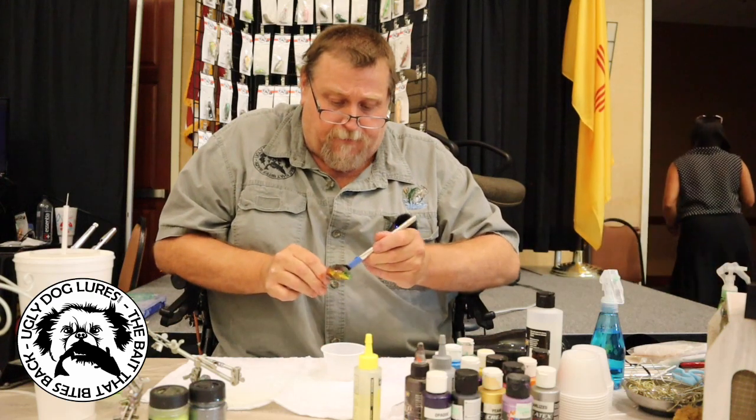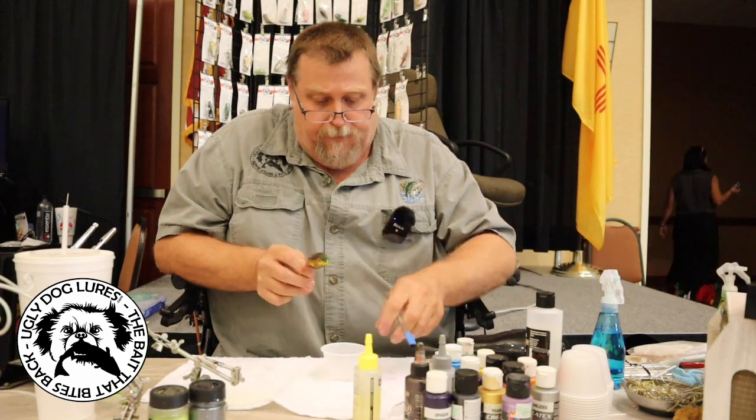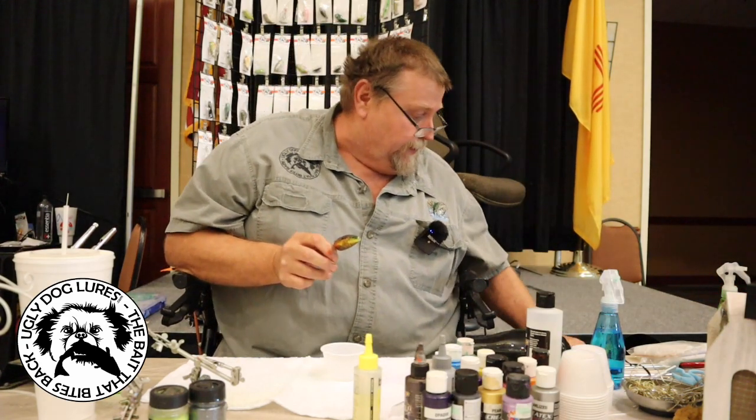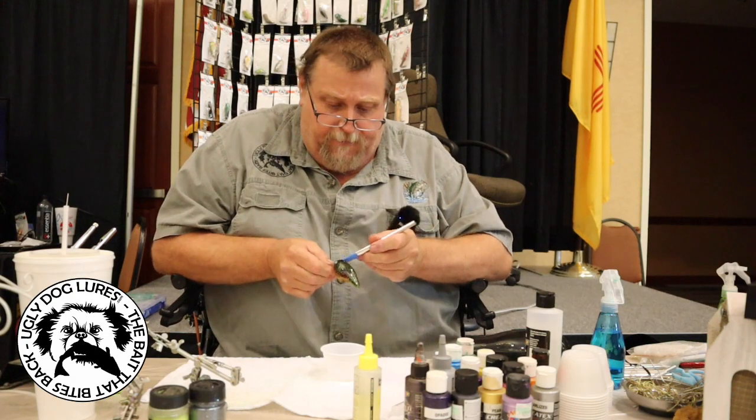You always got to watch out for them crazy hairs. Any brush that you use, you'll always lose a hair or two out of that brush. We've tried everything.